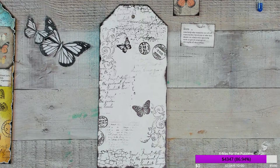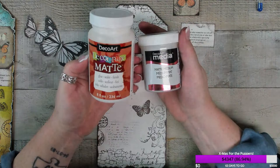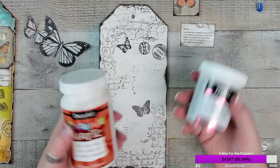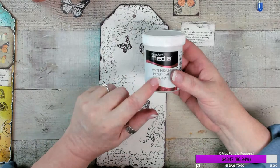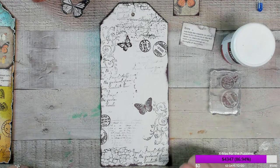So I had to remember to go get my decoupage, and then I have to find my matte medium. I forgot to get my matte medium and my decoupage. Both of these are fabulous for this. I'm a big fan of the matte medium. I'm also a big fan of the decoupage. I kind of decide when I'm working which one's going to work. I used both of these for this one because I wanted to stabilize these butterflies, and I needed something that was going to get a little stiffer. So I went to the decoupage for that. And for the actual adhering of some of these paper pieces, I use this matte medium. So I'm going to keep my cancellation stamps handy because I might do something.